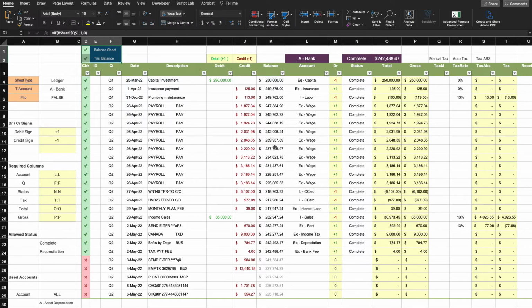That comes as a very handy feature, because if you keep on entering a lot of data and then figure out there was an error, it can be really time consuming and hard to figure out which particular transaction caused the error. So that's the goal of using these flags in our ledger and in our journal accounts. So that brings us to the end of this particular video.